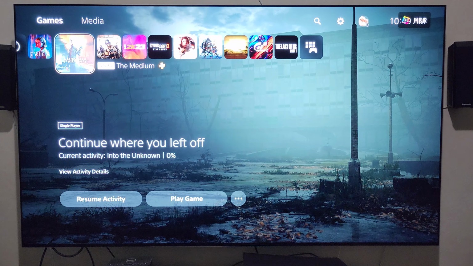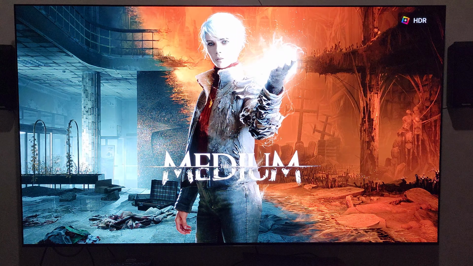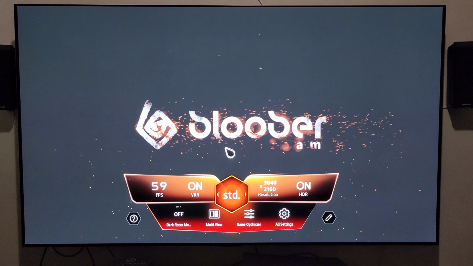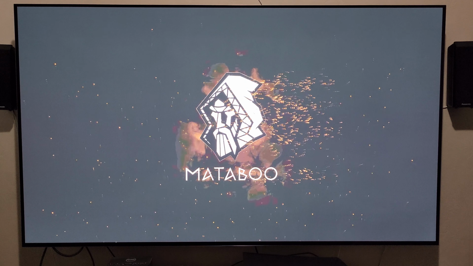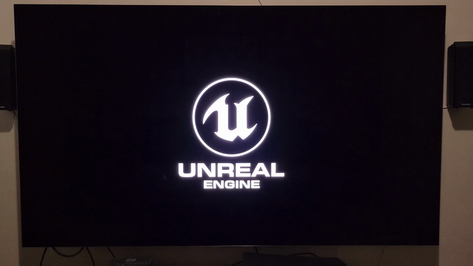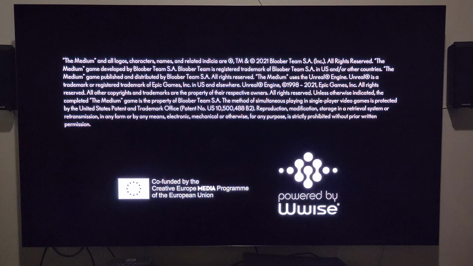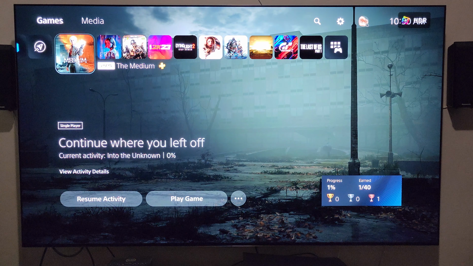And then let's try The Medium. I just started playing this, and it seems interesting, so I'm going to load this one up. And you see up there in the top right-hand corner the HDR flag popped up. Let me hit the game dashboard and you'll see HDR is on. So this is an example outside of God of War Ragnarok with the PS5 and the LG C2 where the HDR flags appear to be working correctly, based on the way my PS5 is set up and the LG C2 is set up.